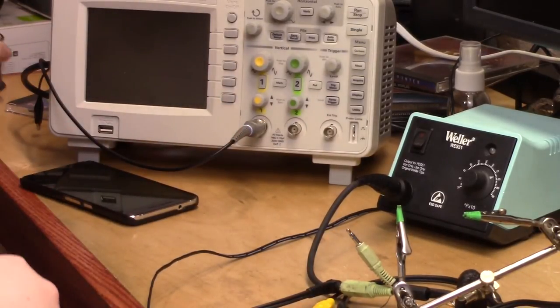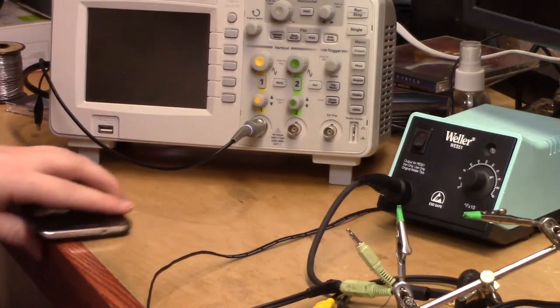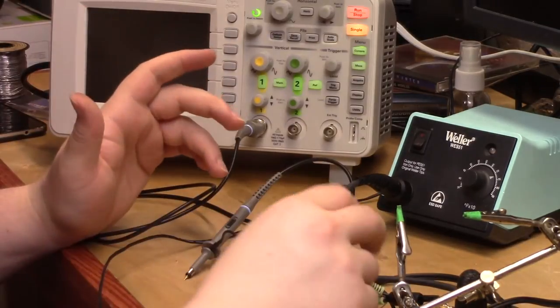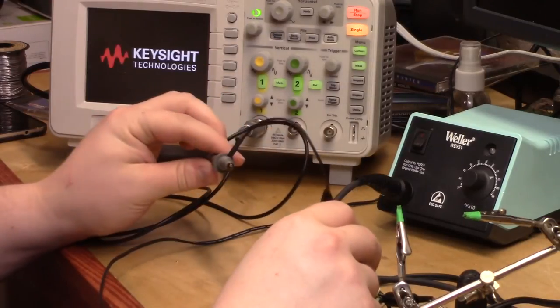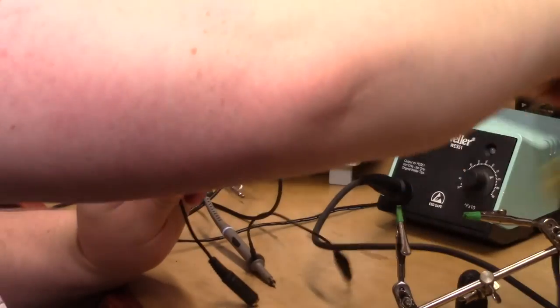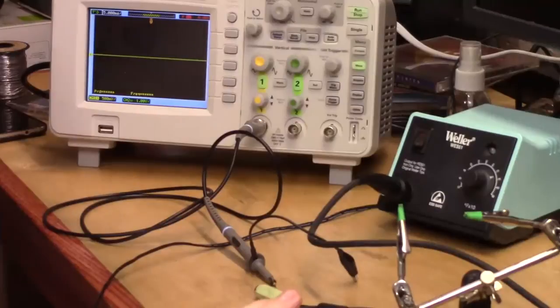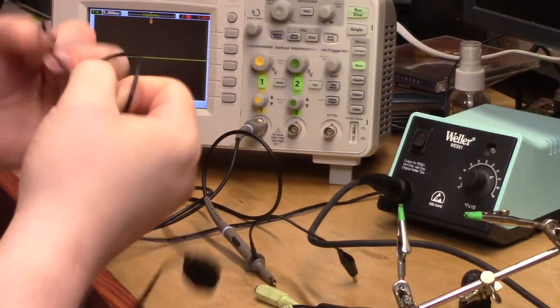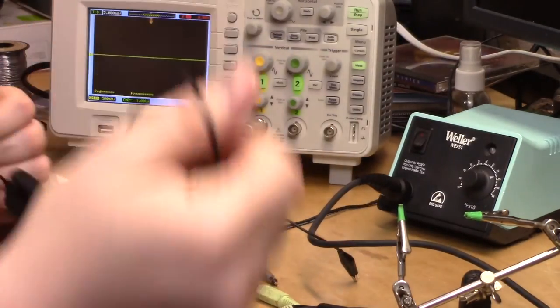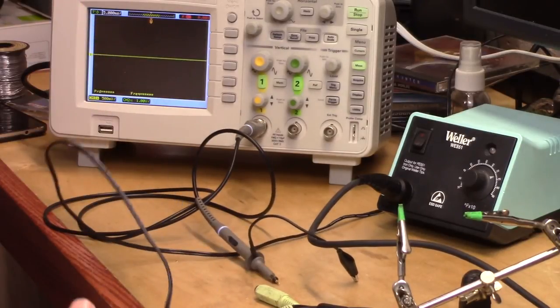So now all we have to do is look at the output from this on our scope and see if we get sound. We've already checked and verified there's no positive voltage coming out this end. So we should be good in that regard. I shouldn't see anything when I connect the scope to it. Let's get our microphone here. I'm gonna get a shitty one that I bought that I never did get working. Of course, we don't know if it works. I think I tried this mic on a little Pile wireless transceiver that cost $5 and it worked there. So it should be golden.